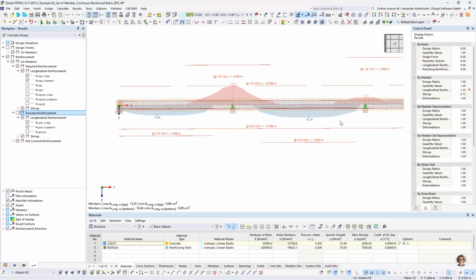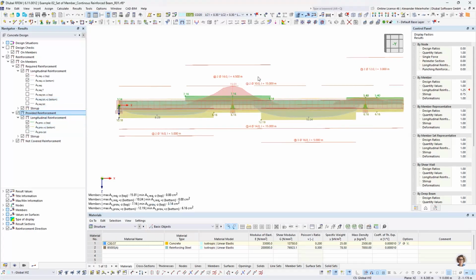And sometimes for some designers the work already ends here. They need only the required reinforcement. Then okay, you have the graph, the values you have, and you can send it to your drafter for the drawings.